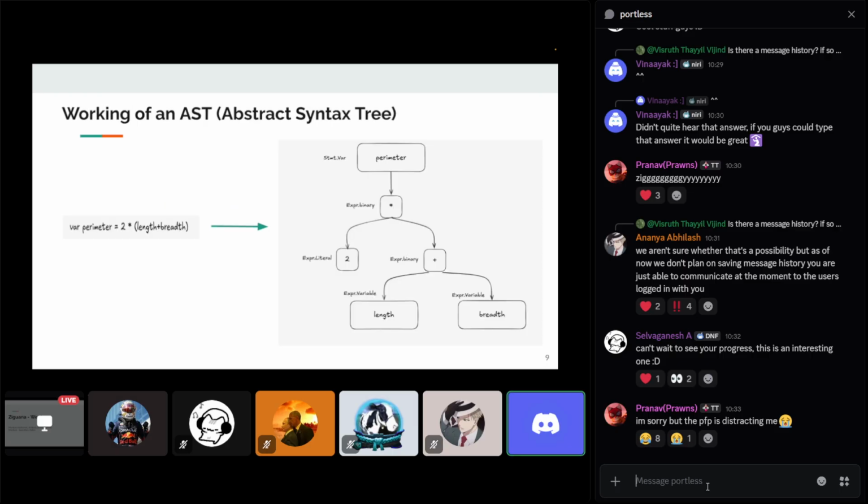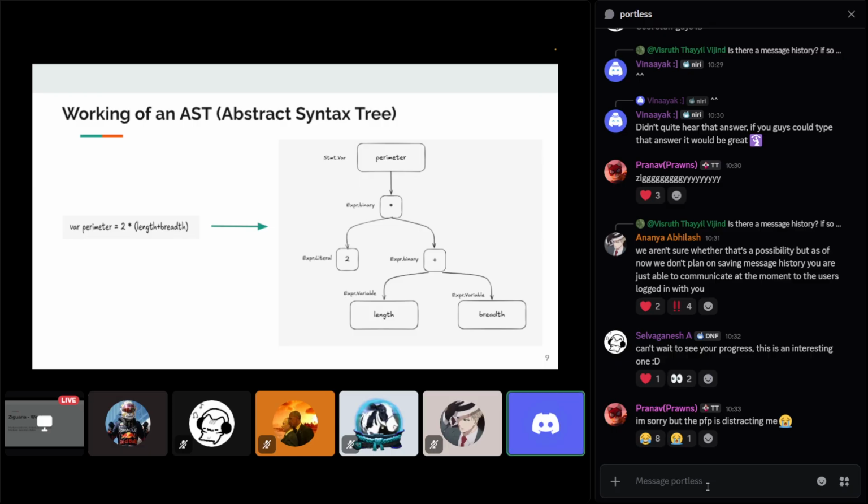So the next part is the abstract syntax tree. This AST is part of the parser. Now we have the stream of tokens. The parsing engine, what it does is the parser takes the flat token list and validates it against our language's grammar rules. And it even handles precedence parsing.